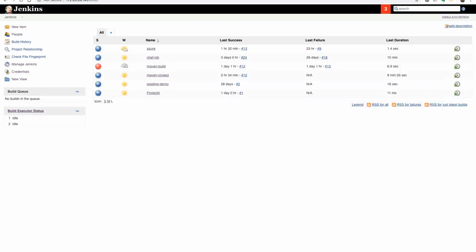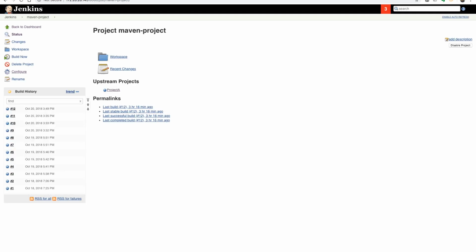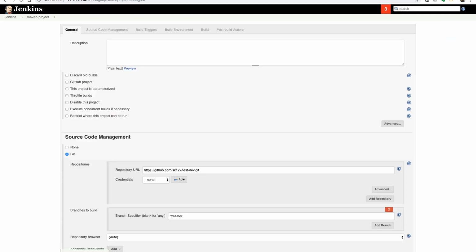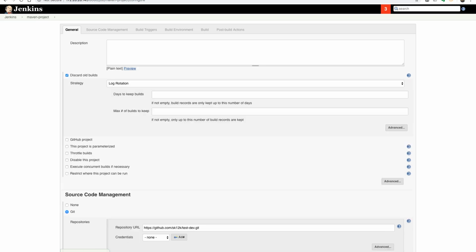Before we move to the next slide, let's take a look at what exactly we are talking about here. Here I am on my Jenkins main page, and if I go to any of the projects, let's say the Maven project, and click on configure, as you can see, I have this option called discard old builds. If I put a check here, it gives me further options, and I can mention how many days I want to keep the builds. Let's say I put 5, and how many builds I want to keep. Let's say I want to keep the last 10 builds.